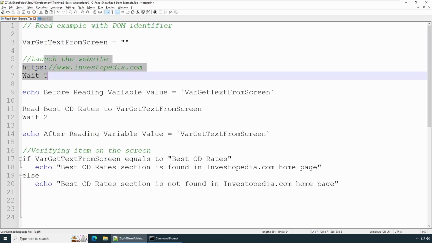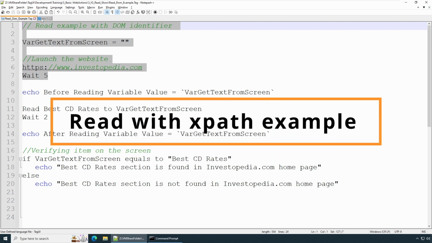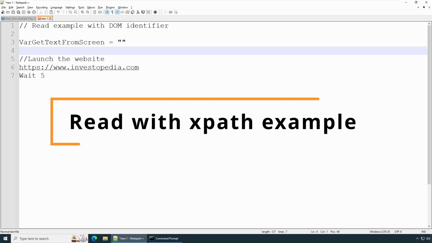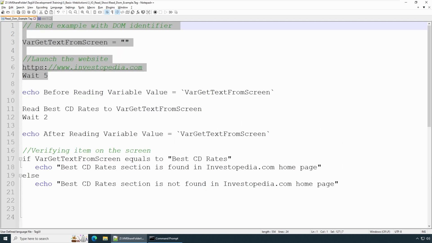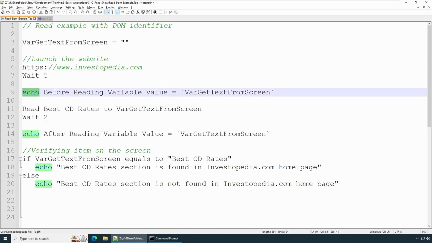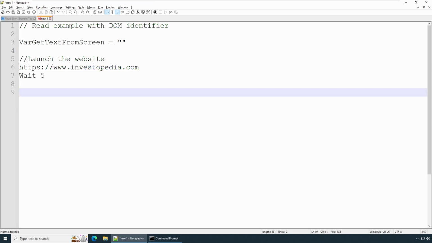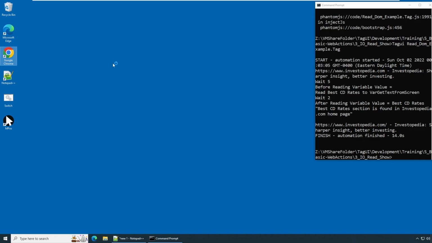So to save time, let me copy this and take DOM with respect to this, and we'll take the similar example, read. Let's copy the whole section which you have and come back to our program code here. So now we have this one, so we're not going to change this. So let's go back to our google.com.